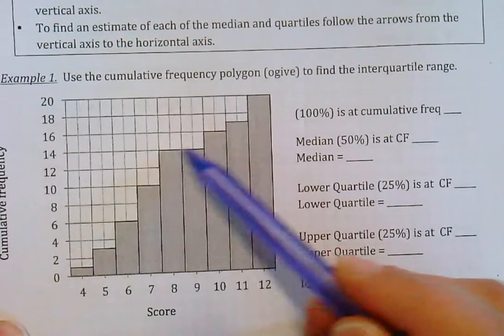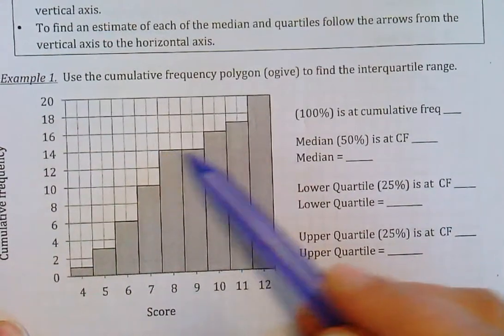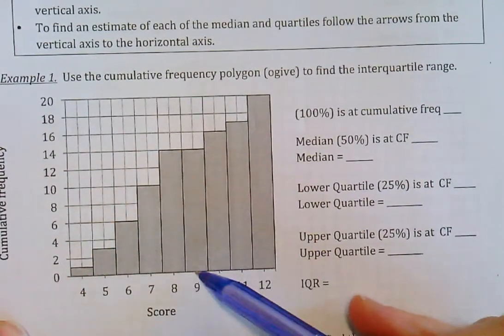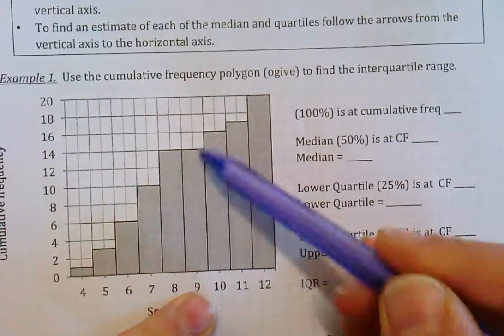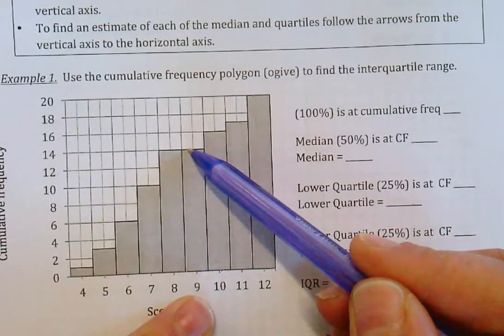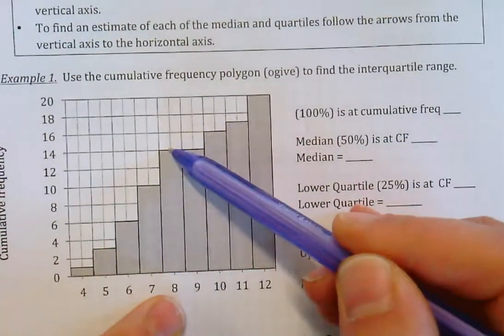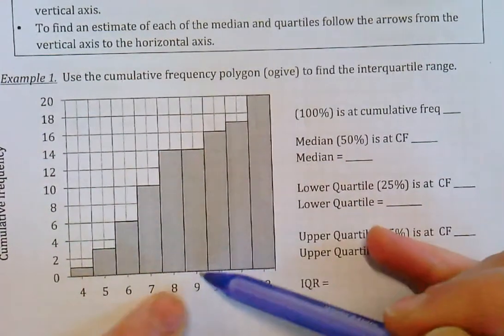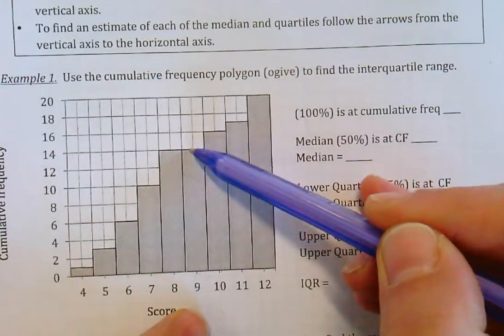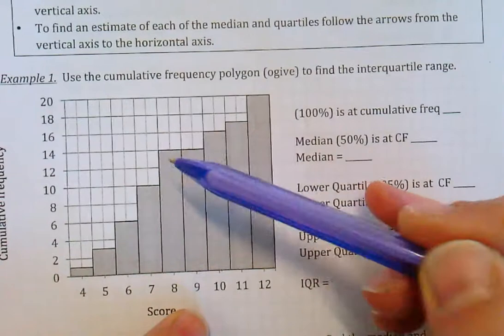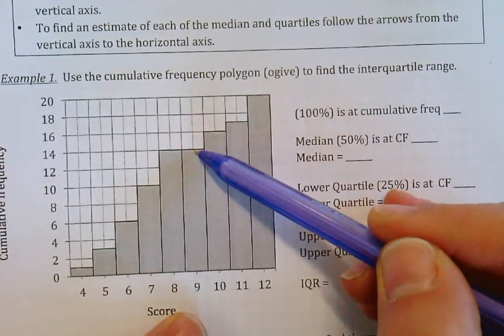Notice it'll always keep going up, or sometimes it'll stay flat, because this means that there is no score for number 9, because the number of frequencies so far with number 8 is 14, but the number of frequencies so far when we get to number 9 in the table is also 14.